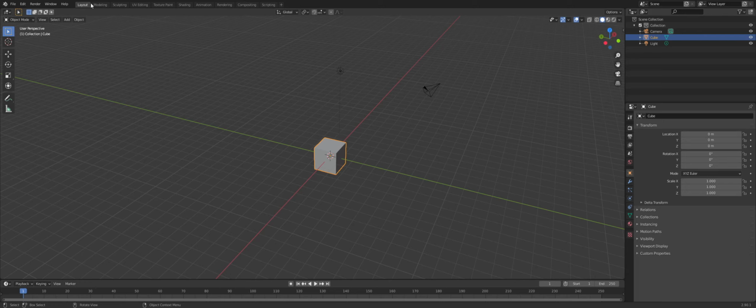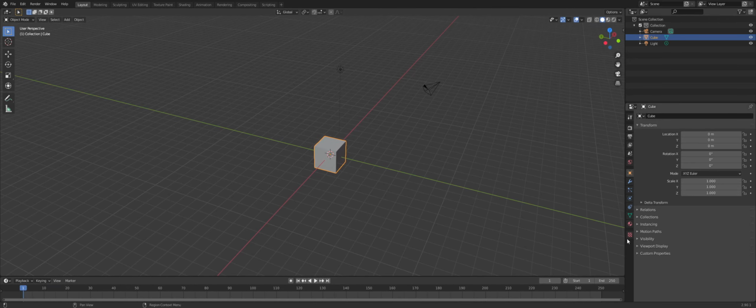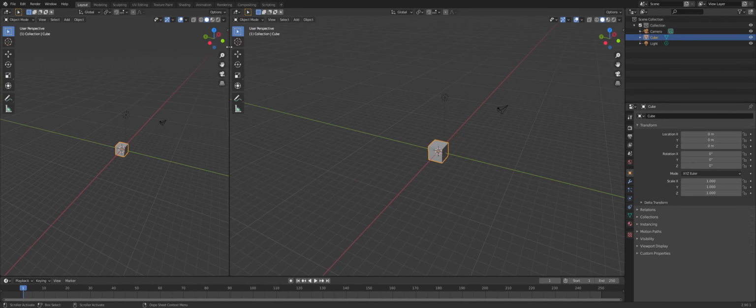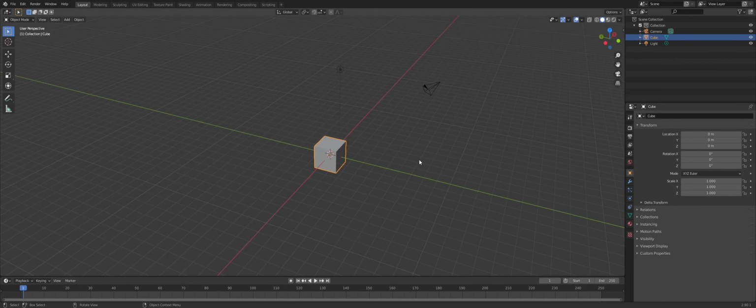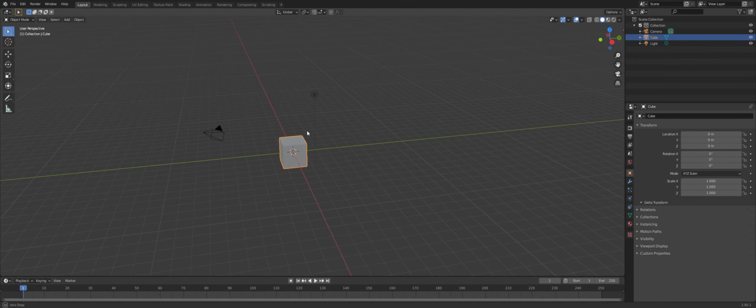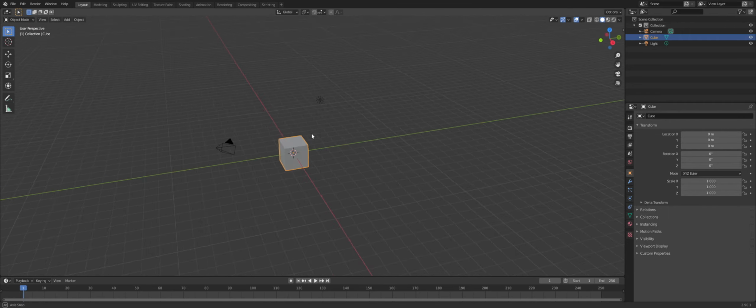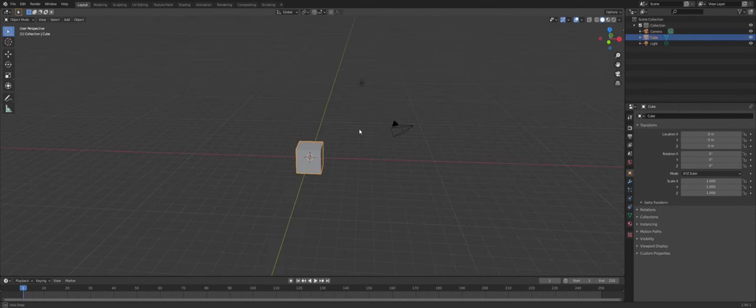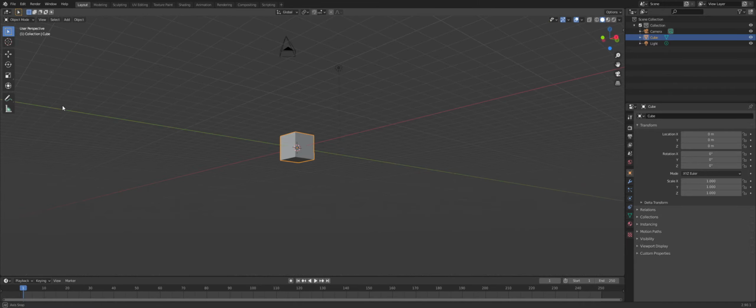These things are all the same, and so is the timeline and making new windows and putting windows back together. Everything that we learned in the last video is exactly the same in Blender 2.9. So anyways, we are going to get into today's video.